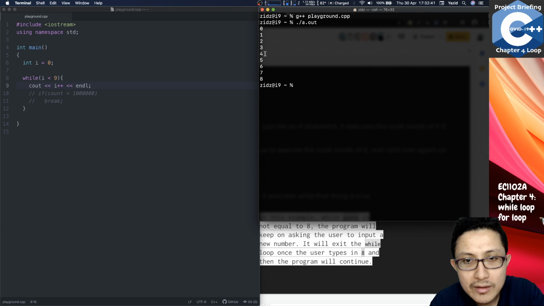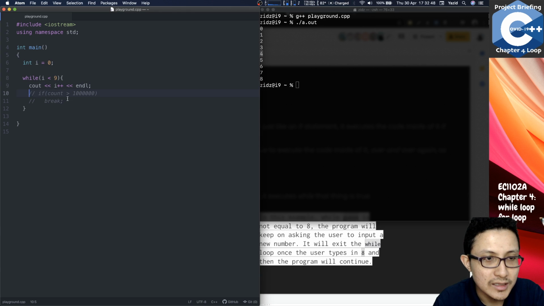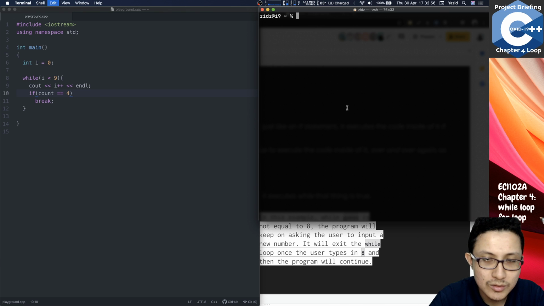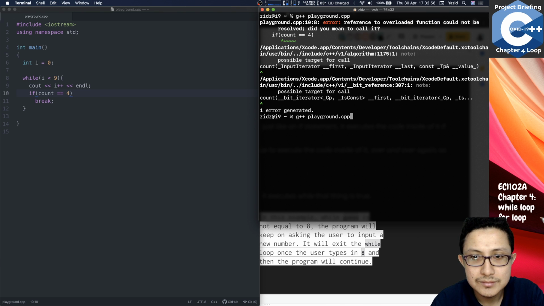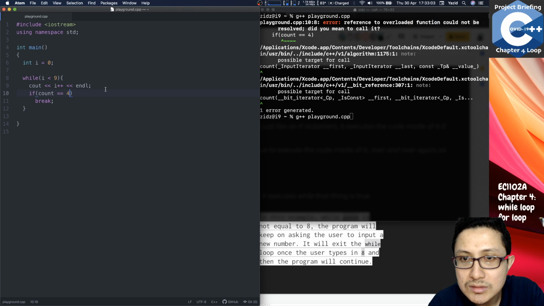So if you plan on exiting the loop whenever the I value is 4, you can tell the program to do so. So if count is equivalent to 4, let's say, break away. Oops, what happened now?